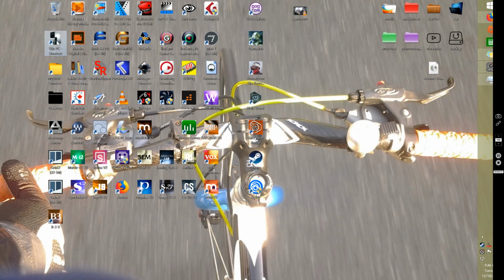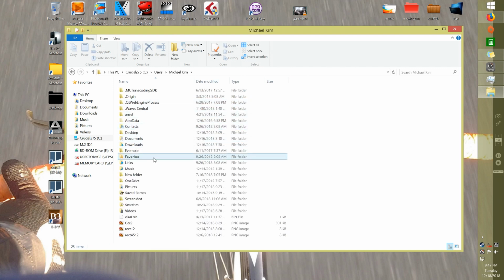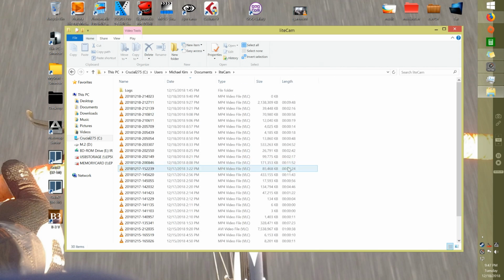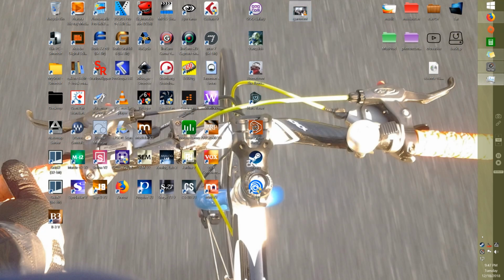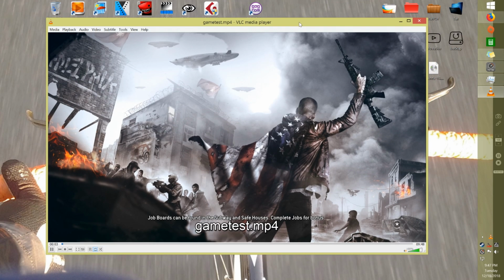If you go to wherever on your drive your Litecam is, you'll find Litecam in here. On mine it's under documents, right? And then here's all the files that you recorded, and you can click by date to find the latest ones you recorded. And then I just moved the game to here, so here it is. So I recorded Homefront, and I'm playing it in VLC media. Like I said, sometimes it doesn't play properly with the video player that's in there.